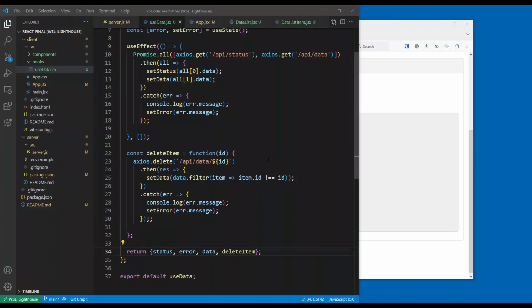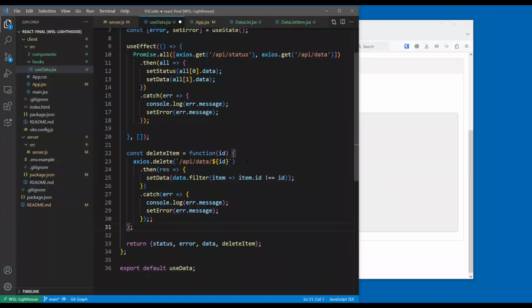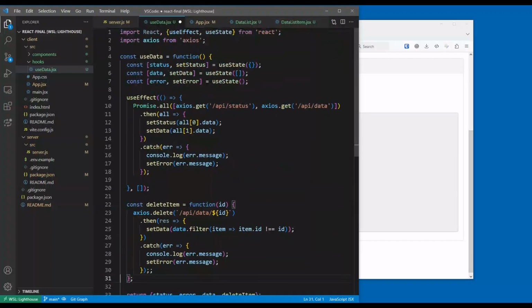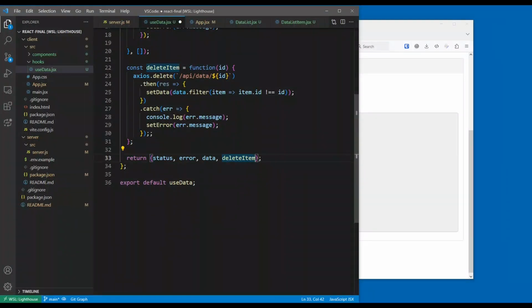Now, a quick word about interface functions. What we have here is an interface function. In other words, it is a function that is exposed to the outside world that takes care of the implementation details of how to delete an item. Because you might say, well, why don't I just export my setData function from my custom hook? That's much easier than having one or two other functions that do all this. I just have to export one function and it can take care of everything.